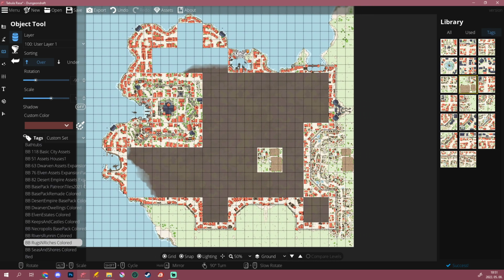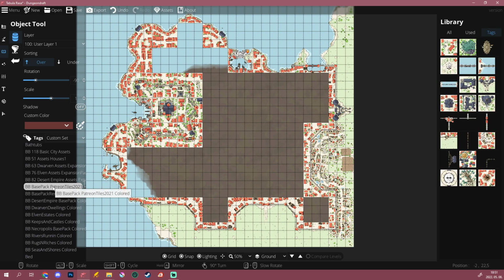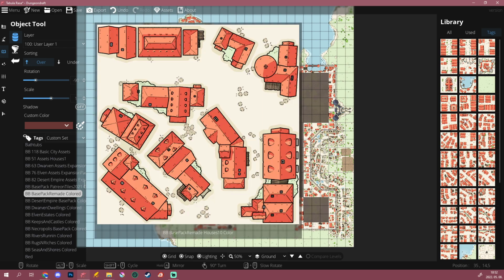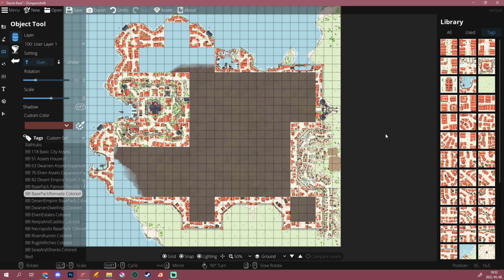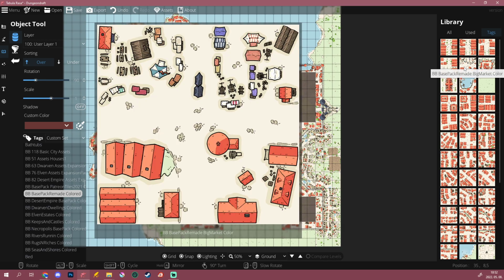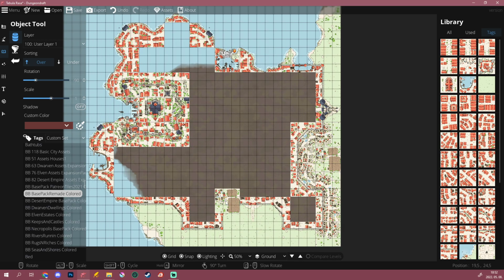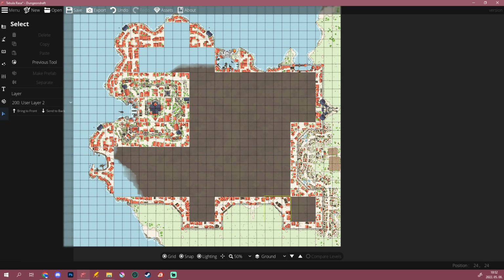So, I want to fill out the city. I'm gonna go back into my base tiles. What I like to do is fill it out completely and then change some tiles. Put some tiles on top of others to put in major buildings and things of that nature, and markets and things like that. So I'll definitely have a road coming up from the main gate. We're probably going to have a town square here as the two roads connect, right? So I'm looking for a town square of some sort here.